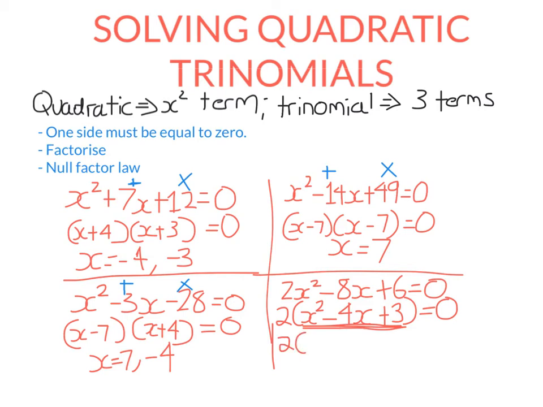So two numbers that multiply to 3 and add to -4. I can do that because the number in front of x squared is now 1, or there's nothing in front of it. So two numbers that multiply to 3 and add to -4, they would be -3 and -1. So the 2 actually doesn't affect the solution at all. Either x minus 3 equals 0 or x minus 1 equals 0. And we're done. Now we're going to look at examples where the first step is not done for us.